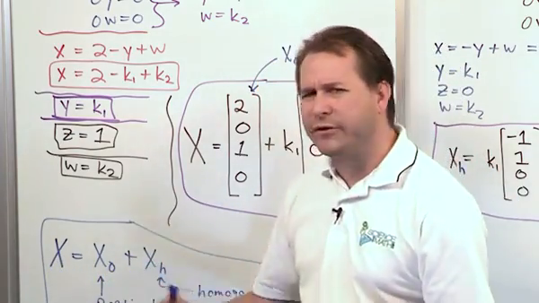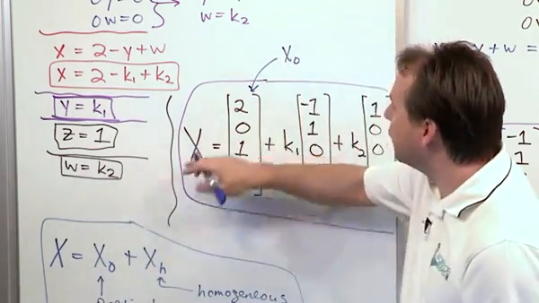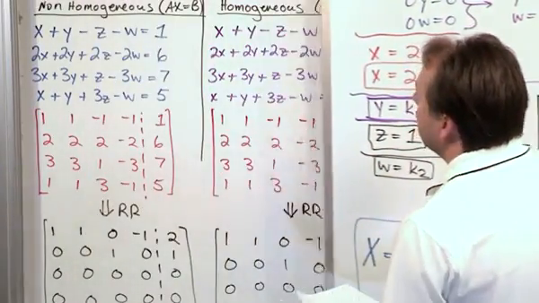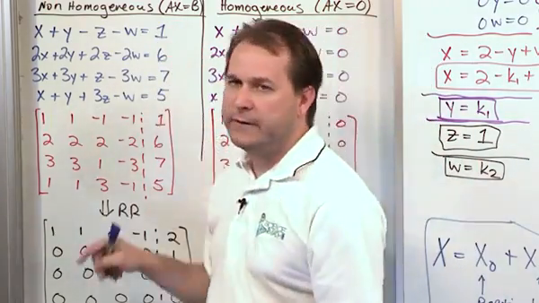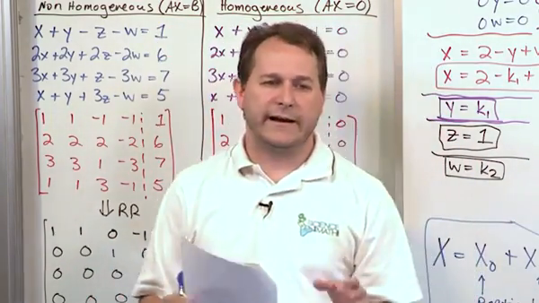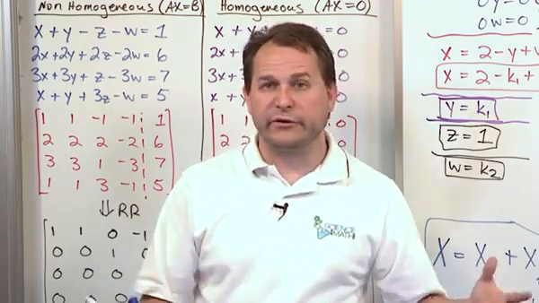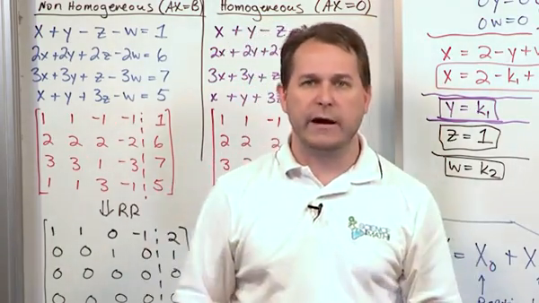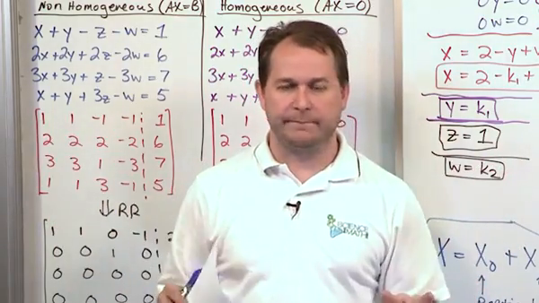By the way, why is it called a particular solution? It's because this column vector arises from the particular numbers that we have on the right-hand side of this equation. So remember I kind of hinted before, if we build a system, if we build a circuit or something, we choose components, right? We don't drive it with anything, we don't turn any sources on, but we just build the system.